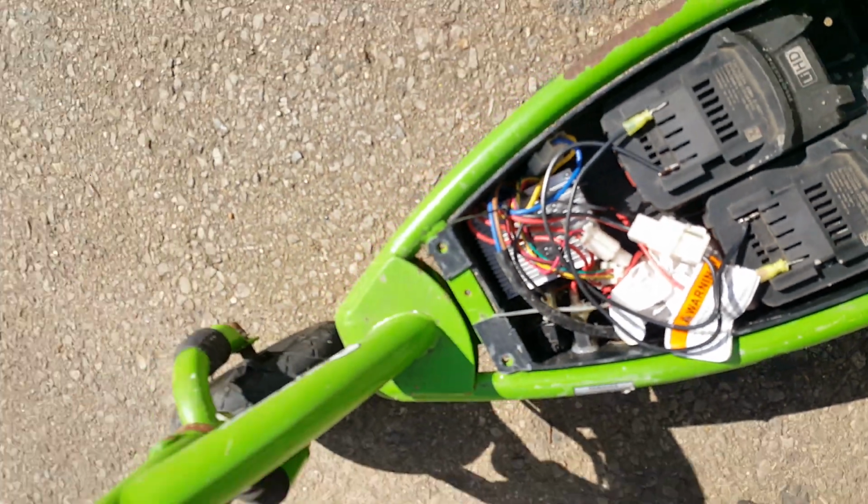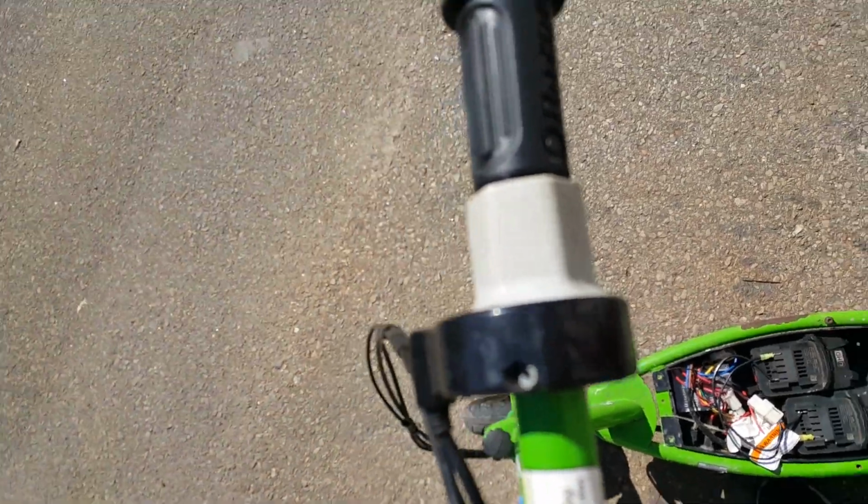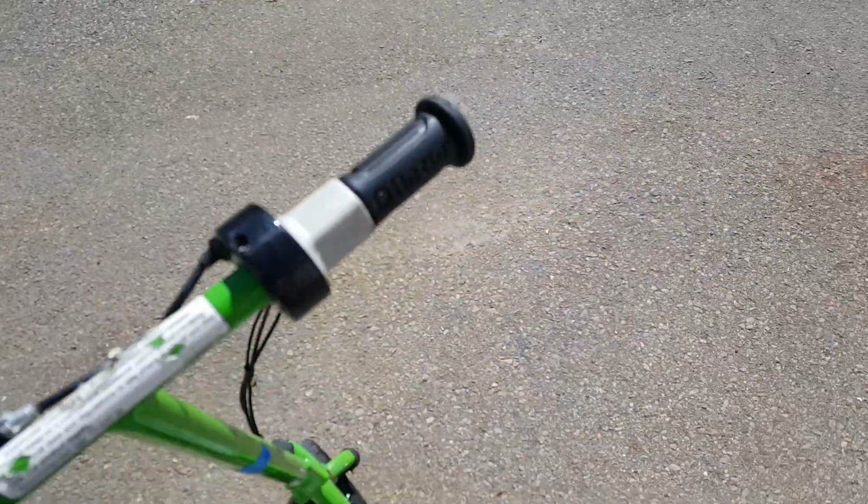I didn't even change the controller, though it's a good thing to change the controller, because these stock Razor twist grips don't have any graduations. It's either on or off. And so you'll see how that runs in a few seconds.